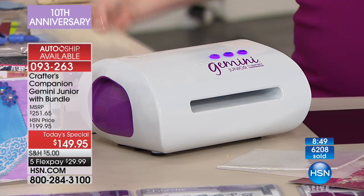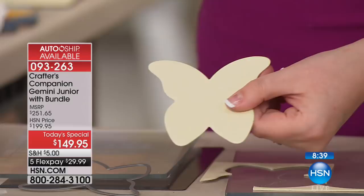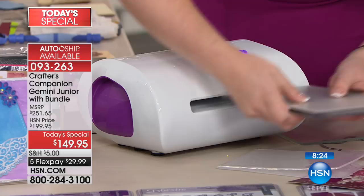That's why we did it, Lisa, because for so many people, we understand that it's lovely to be able to get the big one, but it might just be a slight too much of a stretch. So we've introduced the smaller one to make it feel like a little bit of an elite club, the special people who can have a Gemini. Now we've just opened up that club to tens of thousands more of you. Which is wonderful. And still the same power and everything else that you love from your original.